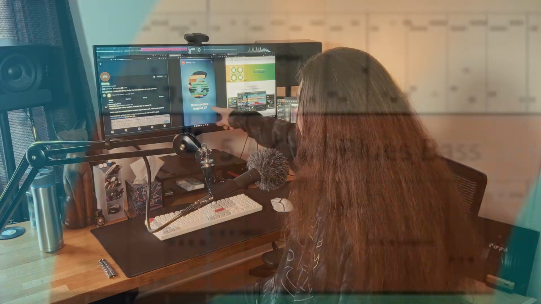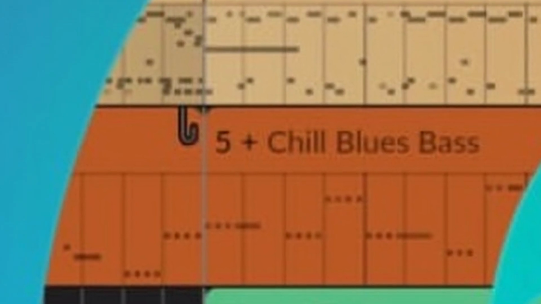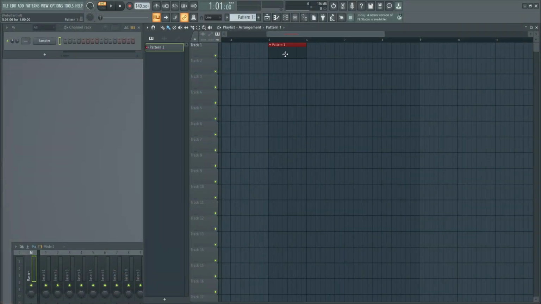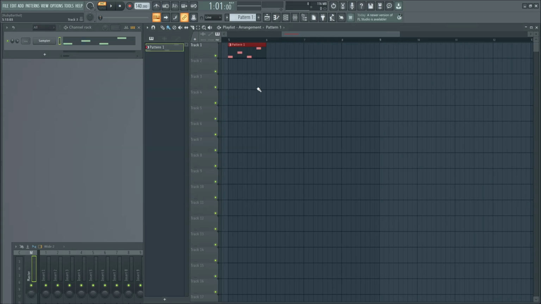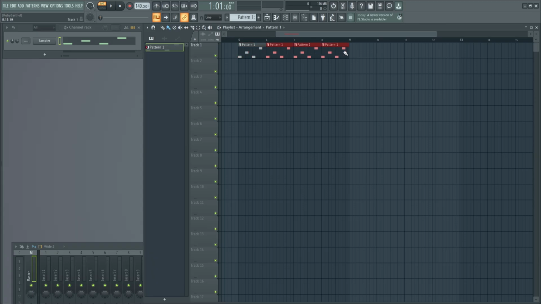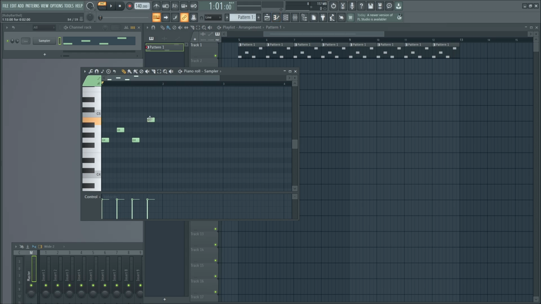Next, let's talk about these little hook things that seem to be on the corners of some of these clips. Now, my theory, and a lot of people in the community's theory, is that these are some sort of aliased clips, similar to the way that patterns in FL Studio work. What this means is you could basically create one clip and put audio or MIDI information into it, and then copy references to that one original clip across your timeline, and then you can edit that original clip and it'll update all of the ones after. This can be very useful for things like placing drums in an audio track, which is something I and many like to do as opposed to MIDI, for reasons I can make a video about later.